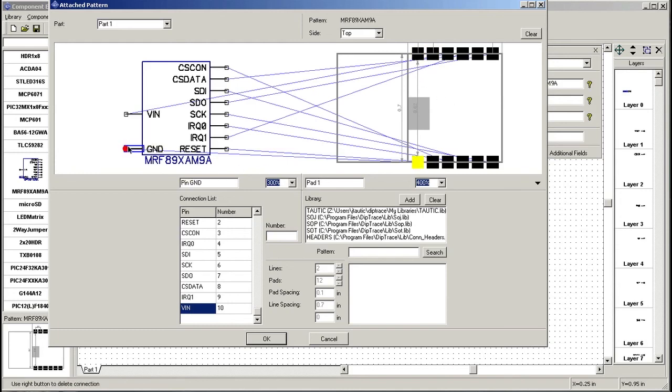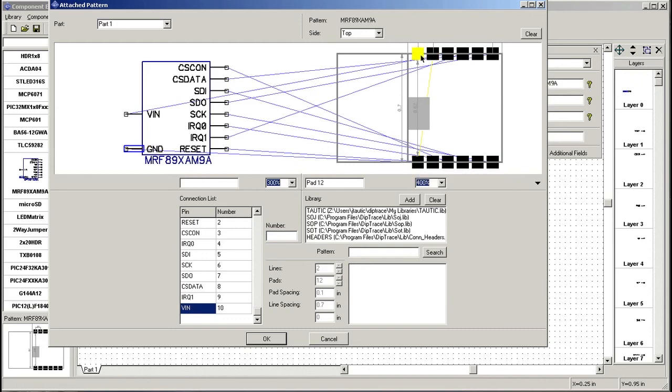Now, to connect all these three together, we'll start by clicking on the pin, and then clicking the first pad associated to it. So now the ground pin is associated with pad number one. And remember, we wanted to also associate pads 11 and 12. So now all we've got to do is click on that first ground pad, go up and click on pad number 11. And you'll see as I hover over one of those, all three will highlight. That means they're all connected to the same net.